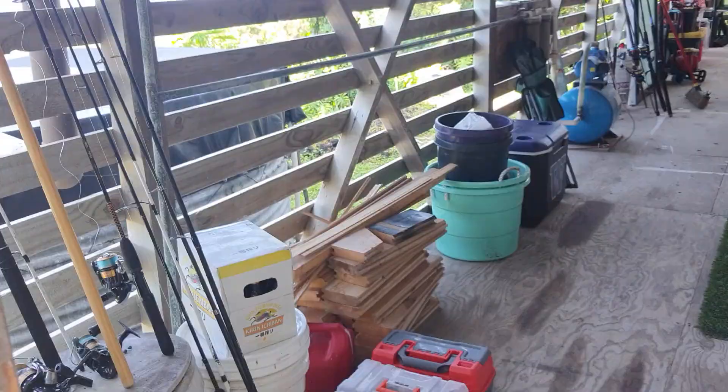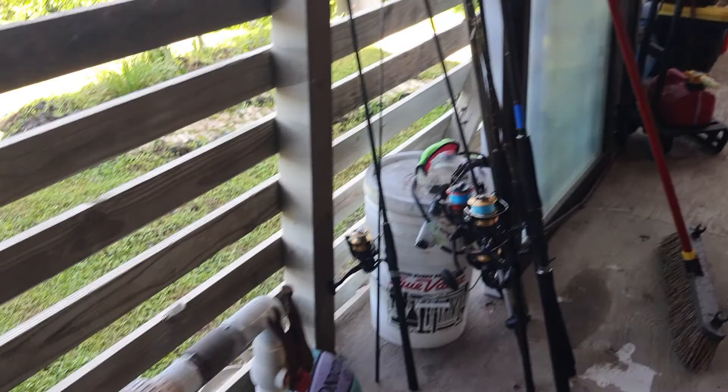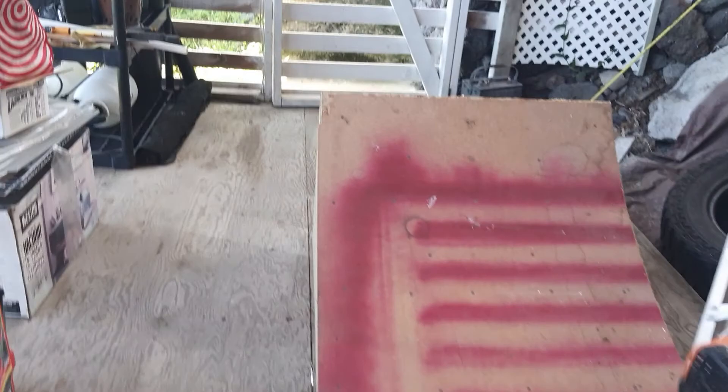Let's go take a look at that side. Here's the storage area underneath — lots of space down here. There's your water filtration and pump system that comes off the tank. Little kid's skateboard ramp. So you have potential if you wanted to. You can see this is all open downstairs.